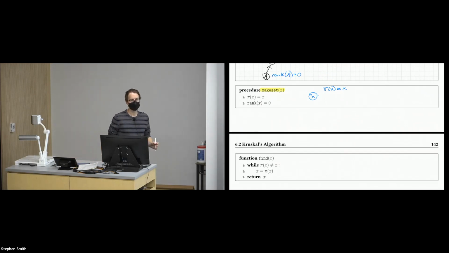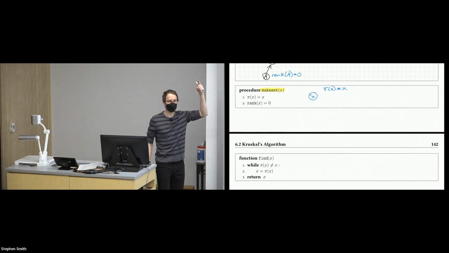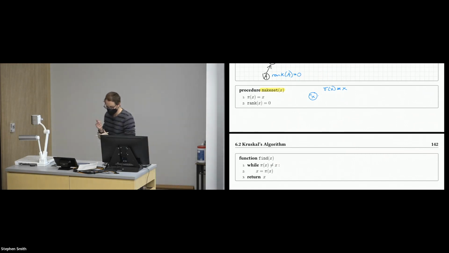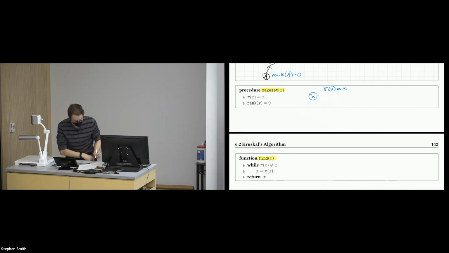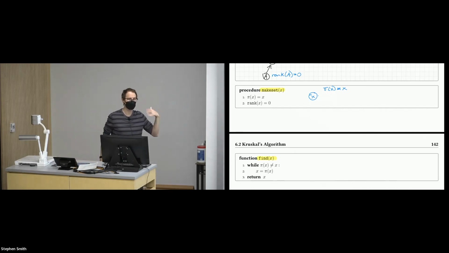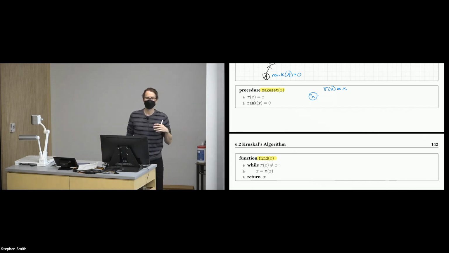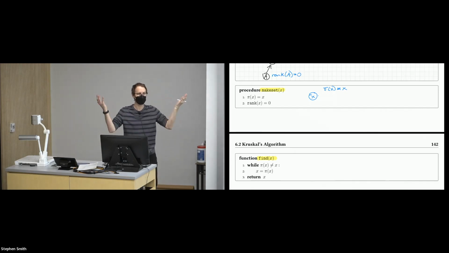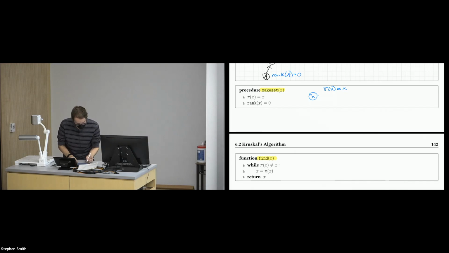Find. All I do in find is follow the pointers back up to the root. I'm going to do this recursively. Or actually, this one isn't recursive. Sorry, I'll do it recursively later. So in this implementation, I say, well, pi x, its parent is not itself, so just go up a level. Set x to its parent and try again. And finally, when I hit the point where x's parent is equal to itself, I'm at the root, and then I just return x.